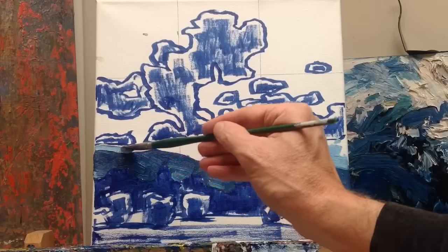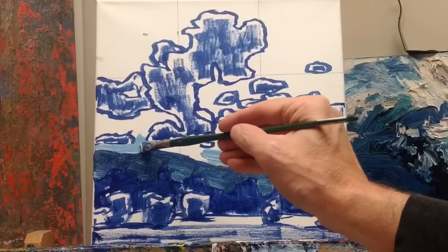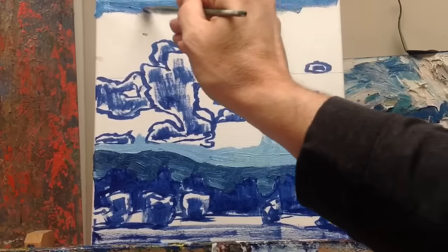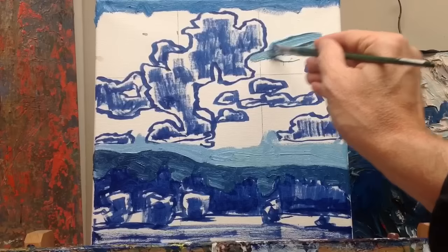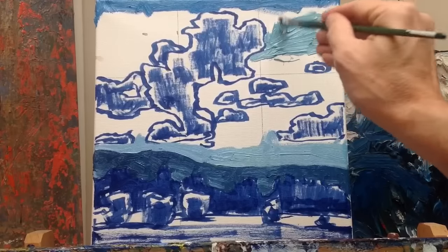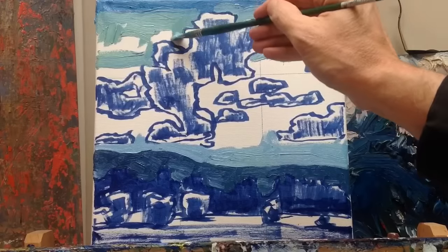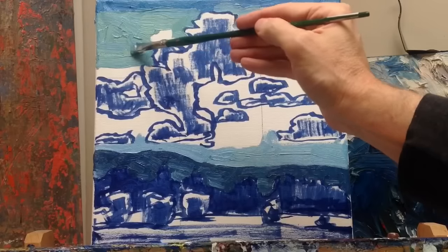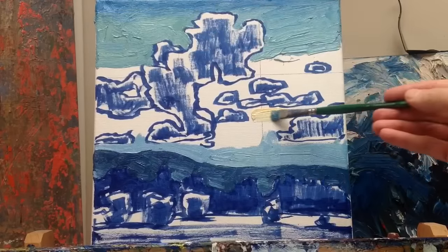Now, I didn't think I needed to put that orange undercoat under. I am painting over an acrylic sketch. I did this with an acrylic marker. But the paint comes off the brush so easily with these Lilly paints that I didn't really need to oil up the canvas. Now, it would have forced a little orange into every color, and that might have been a nice effect, but I don't really think I needed it to lubricate the canvas.